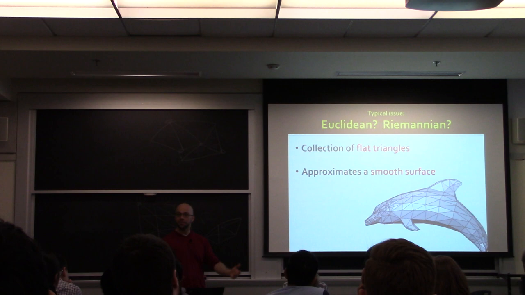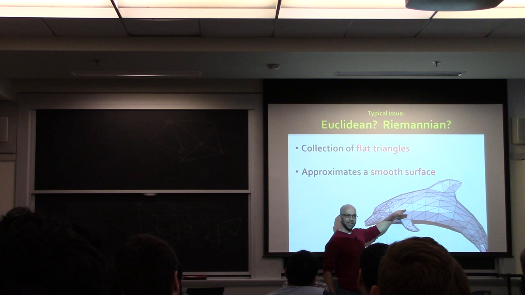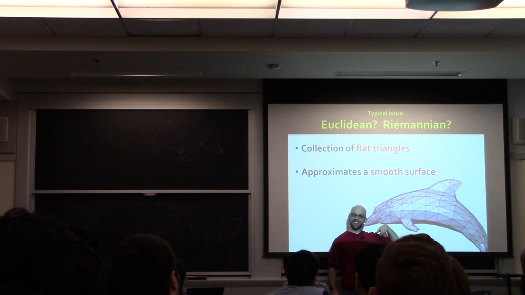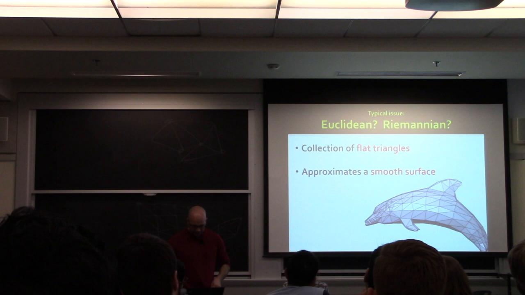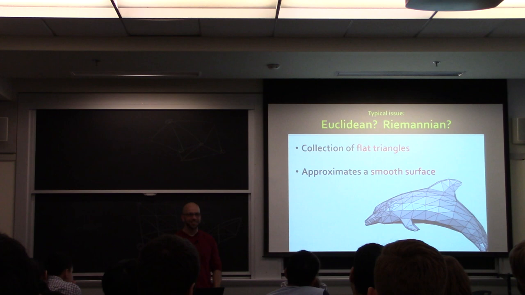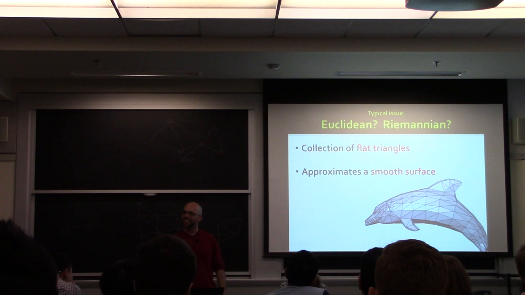At the same time, it has its own structure, right? I mean, it's perfectly legitimate on every edge to measure the dihedral angle, like the angle between these two triangles. I can measure the angle defect, like if I look at a vertex and calculate all the thetas and add them up, right? That tells me a little bit something about the geometry of this object. And so the question is, can I connect these sort of things, which in a sense actually are closer to what you probably learned in trigonometry class, to this smooth picture of the world, and what does that transition look like? Yeah?